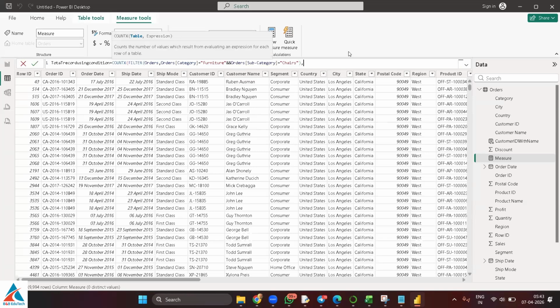Okay, bracket close. And now we are saying, please calculate. This time I'm choosing the option called new measure, not new column, so that I can show you the difference, guys. Same formula, but this time new measure.